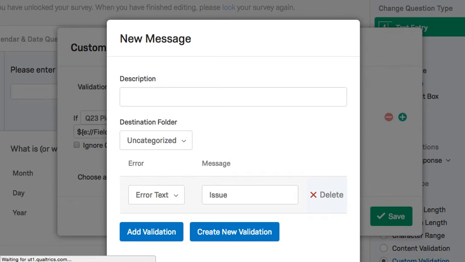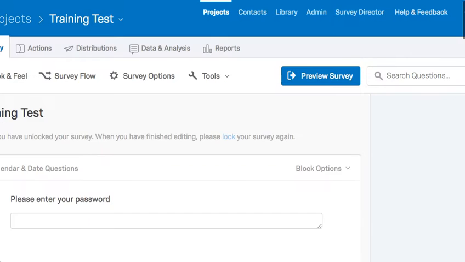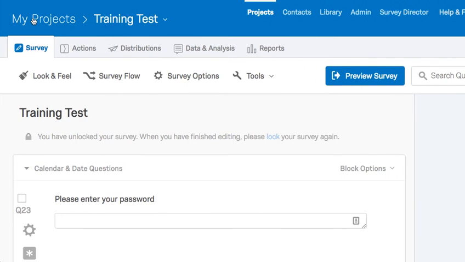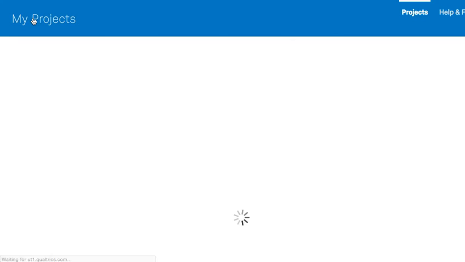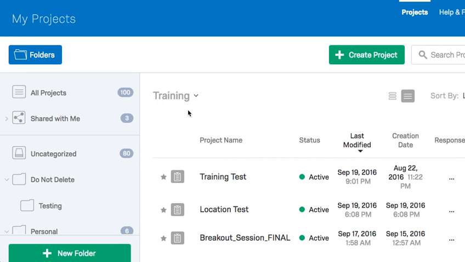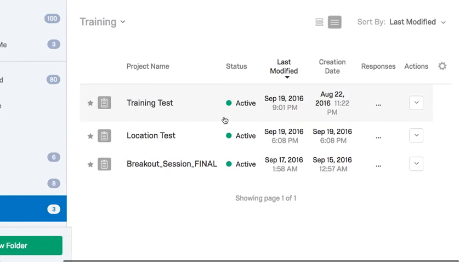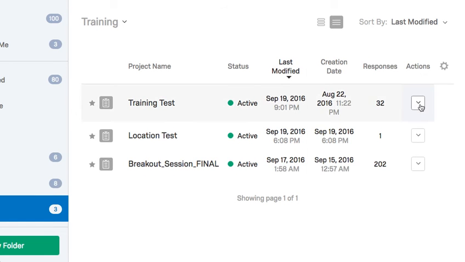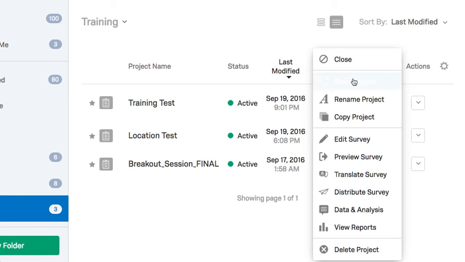The last question then is to share surveys that have already been created in Qualtrics with other users. Absolutely, that's possible. That's very, very straightforward. So if we go out to My Projects, any project that you want to share with another user, you just need to go over to this Actions column over here and go to Share Project.